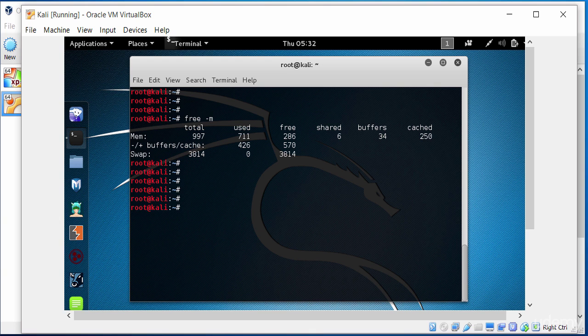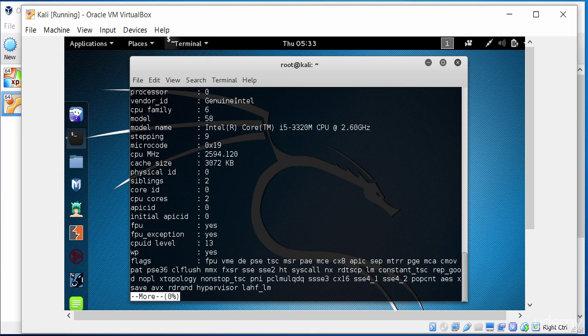Now let's have a look at a few other settings. Let's look at the CPUs. We had set up 2 CPUs initially, so I'll type in more /proc/cpuinfo. This goes into the proc directory to get the CPU information. So let me see what the runtime information of our CPUs includes.